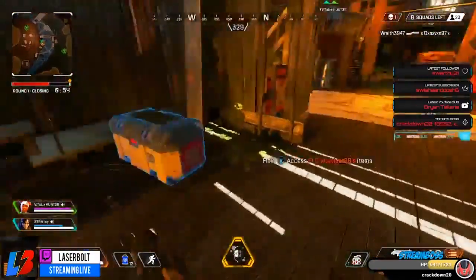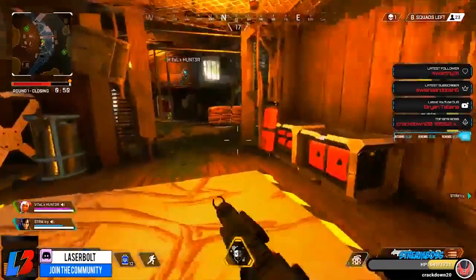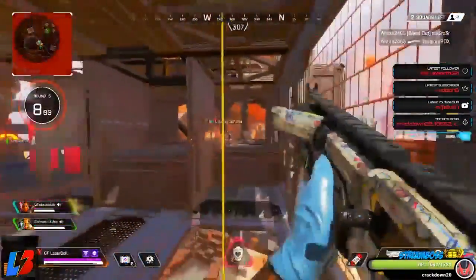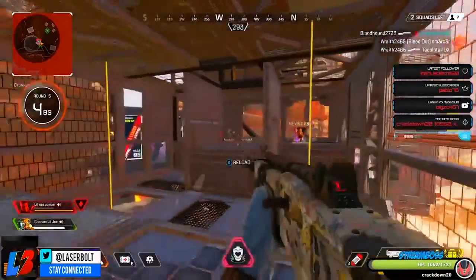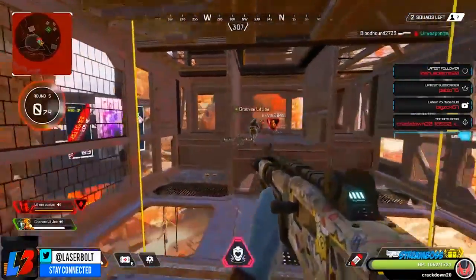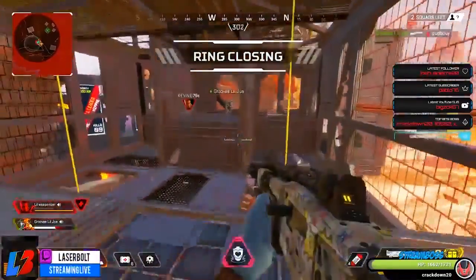So we're going to start off with the first one, which is the R301 carbine. Now, the R301 carbine is another weapon that's very dependent on attachments, such as an extended mag. You could run out of a clip really, really fast if you don't have that extended mag. So you want to make sure you're actually looking for that extended mag if you're running the R301.